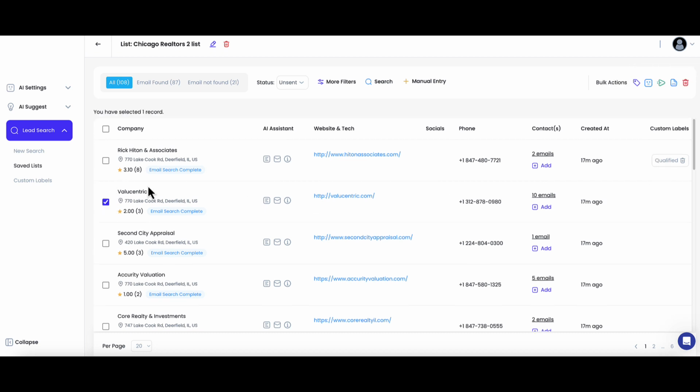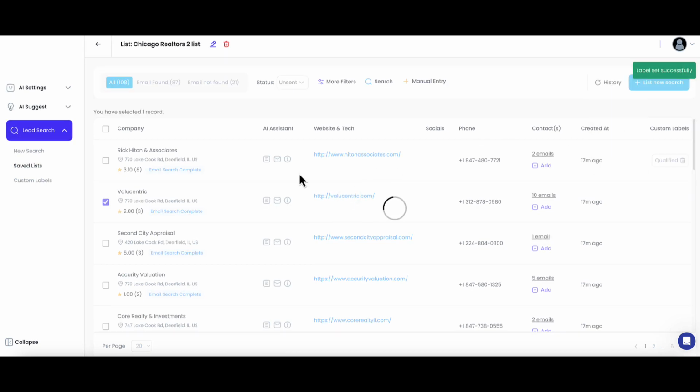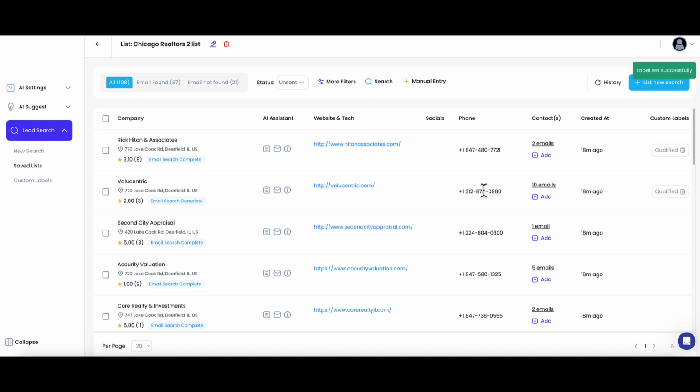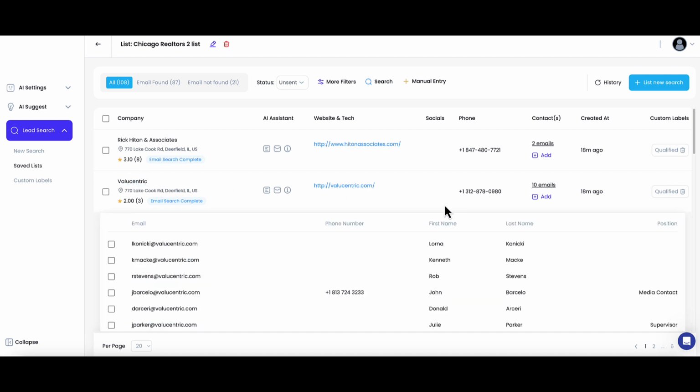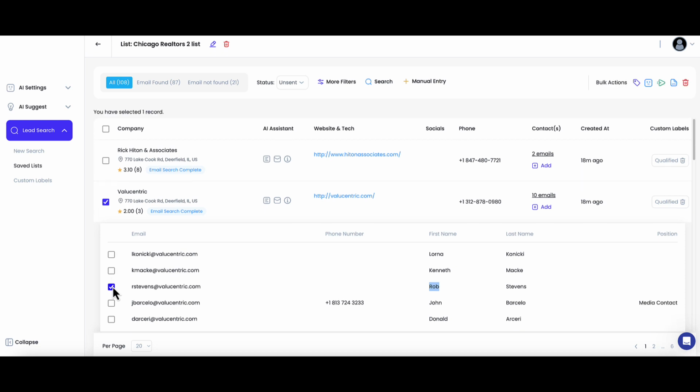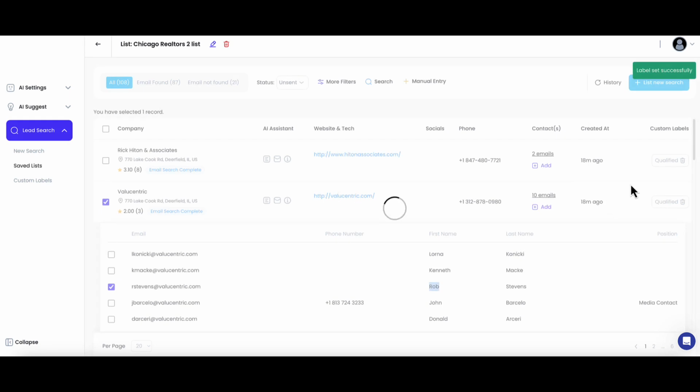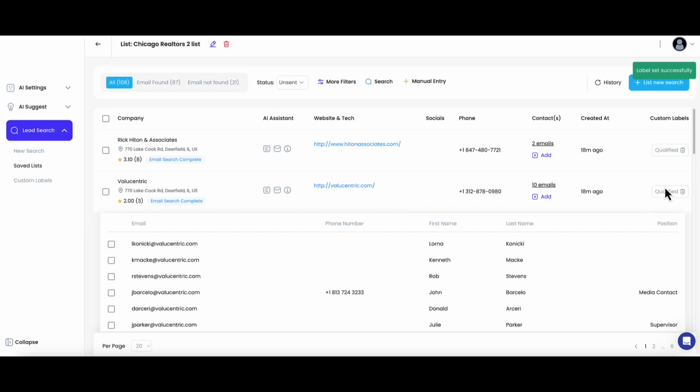I can do that with any companies that I choose, and I can add as many tags to any of these companies that I'd like to. So we can also set those labels specifically against individuals at those companies. So let's say, for example, I'm talking to this particular business, and they say, well, it's best that you speak to, let's say, Rob. So I say, okay, Rob seems to be my contact. So I can add the label by ticking and simply coming up here and adding my label, and that's going to add the label to Rob specifically. So now I'll be able to use that information in my next steps.